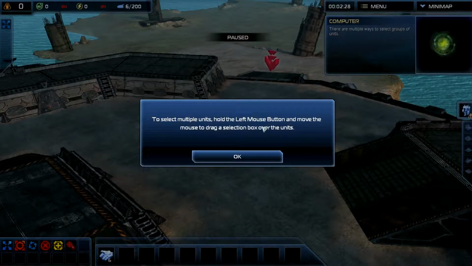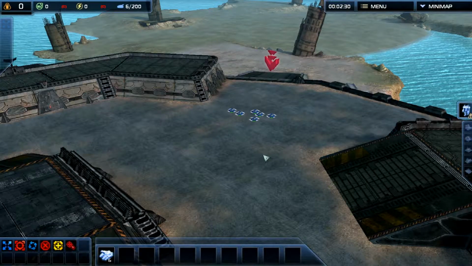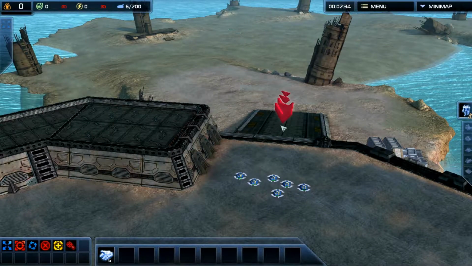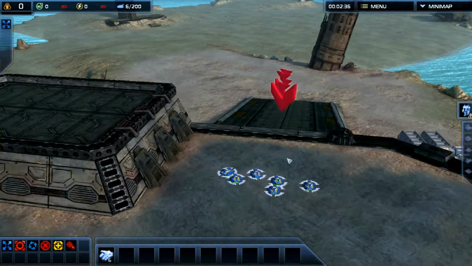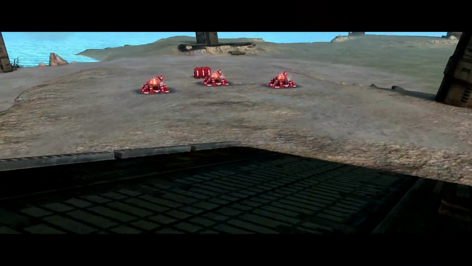There are multiple ways to select groups of units. You have successfully moved units outside of the facility.